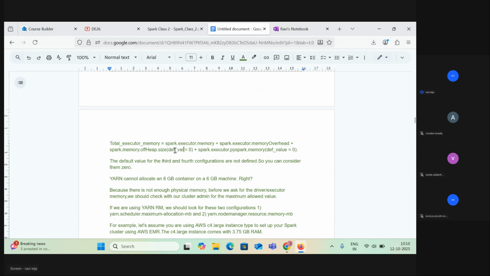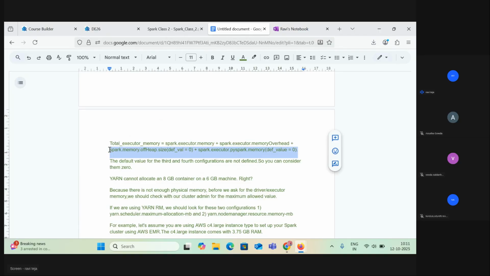So far, is the class clear? Let me know. I'm still at the start of the executor only, because I could just complete it quickly, but you guys won't get that. That's why I'm repeating the names again and again, so that you get used to them. So these two default values are 0, and you do not need to bother about these two things.